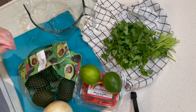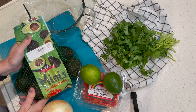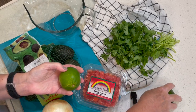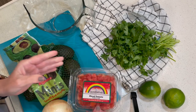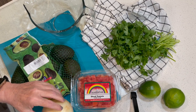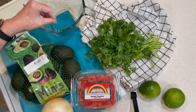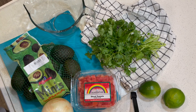I've got all my ingredients here. I've got some avocados — I had hoped to get regular sized avocados but none of them were ripe at my store today so I ended up with all of these little mini ones. That's okay because we just have to use more of them. A couple of limes — probably only going to need one but I got two just in case. I went ahead and got these tomatoes already diced up, an onion, and some cilantro which I just washed and it's nice and clean. I've got a glass bowl here because we want to mix it in a glass bowl — no metal or anything like that. You could put it in plastic but I like to use a glass one, so let's go ahead and get to chopping.